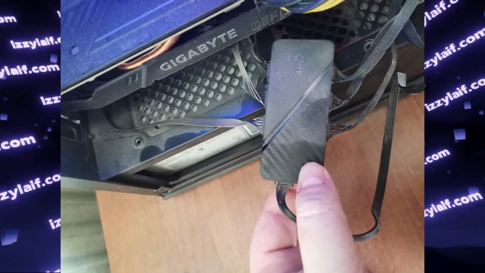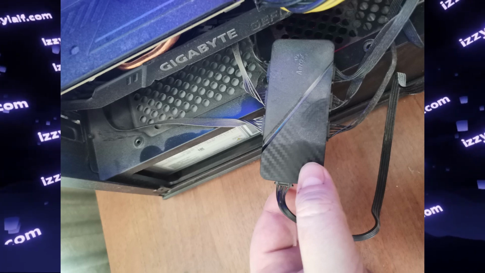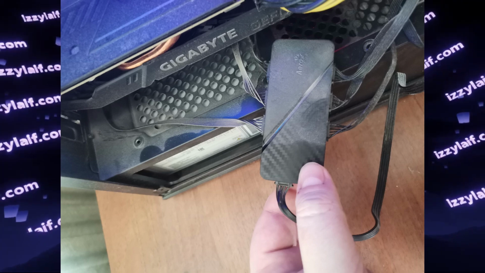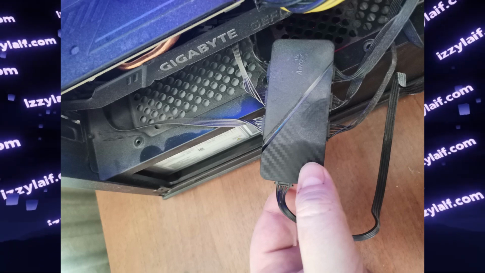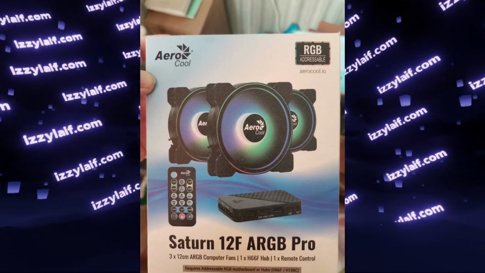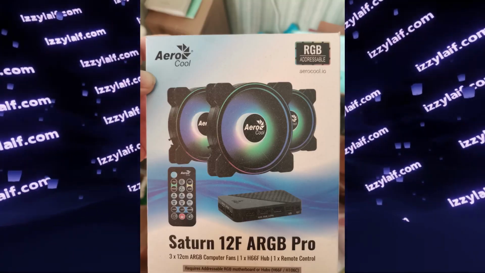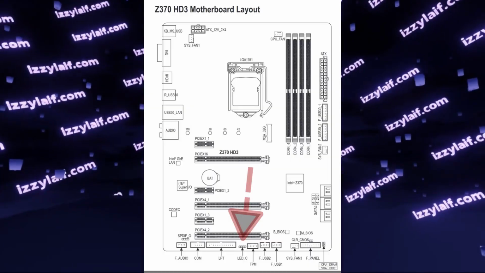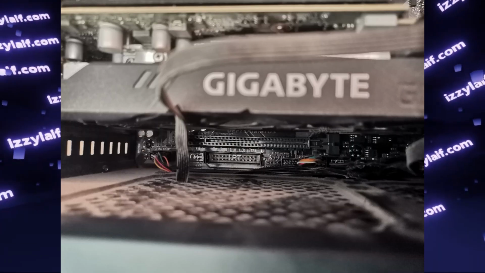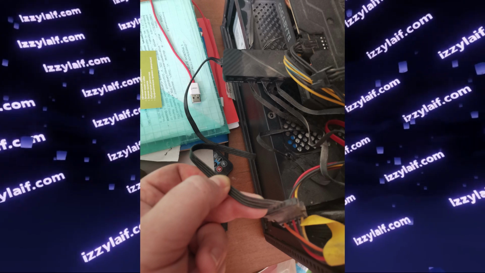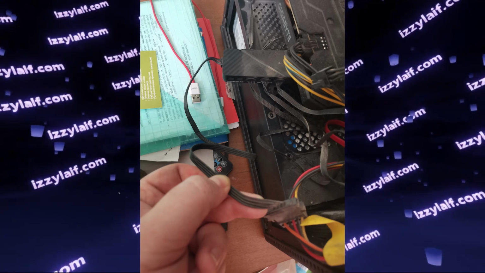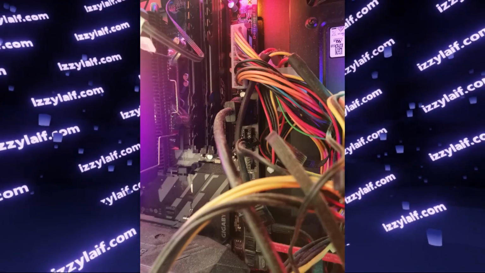Such hubs are available from many manufacturers, Cooler Master, for example. This particular build indeed does have a hub from Aerocool. However, even though it supports being connected to the motherboard USB header, in this particular case it is not connected. It only receives power from the computer power supply, but it is not connected to the motherboard.